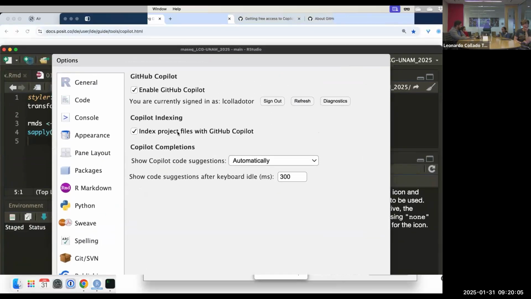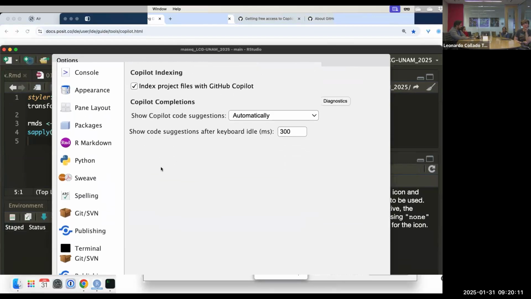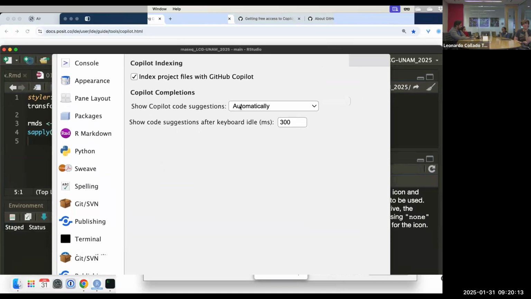And the only non-default option that I have enabled is this index project files with GitHub Copilot. You can also change how frequently you want these coding suggestions to pop up. So this is, if you have been idle on the keyboard for 300 milliseconds, it will start showing suggestions.